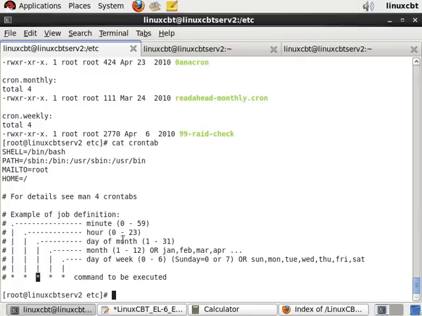Same thing for day of the month. So an asterisk or wildcard means it can run on any day of the month, but you can also restrict it or specify steppings such as every second day or every 10th day, for example, or every 20th day. Same thing for hour. Perhaps you'd like your job to run at 4 a.m. or perhaps 3 p.m. You can specify it here or you can specify a range.